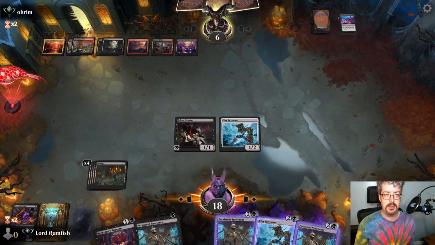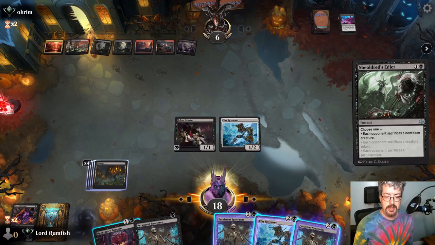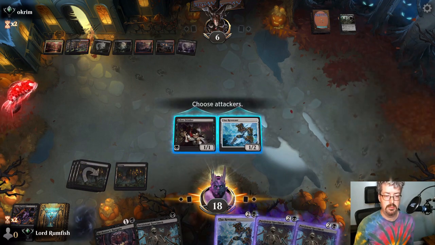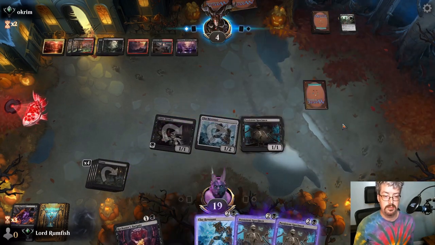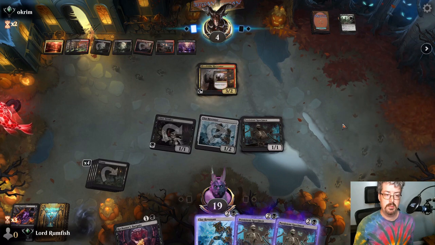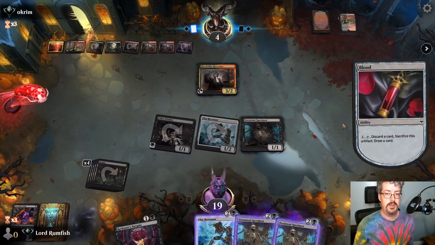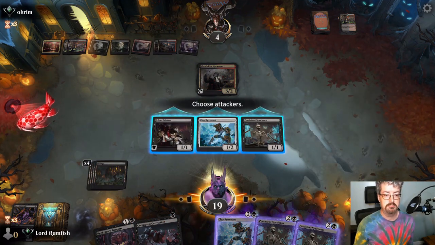Go ahead and come in for 2 here. Okay, sacrifice a non-token creature. You got it. I have this Specimen. Here's another Specimen. There you go. Bloodtide Harvester. Use the blood, get rid of the land, draw a card. Got some card draw here. Go ahead and crash in.